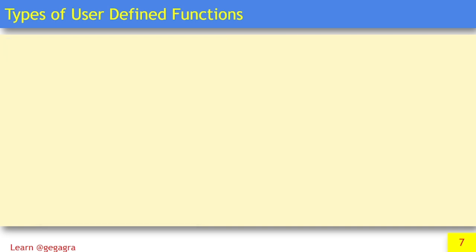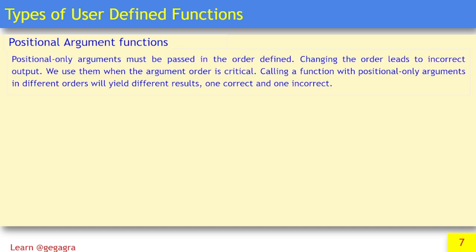Next, here we are going to discuss the positional arguments also. Positional arguments are the simple arguments, there are no default arguments. We can define default arguments also, but positional arguments means the number of arguments which we define with the UDF, and corresponding to those arguments we have to pass the arguments while calling that function. So if you have three arguments within the user defined function, then you will have to pass three arguments from the place where you are calling that function.